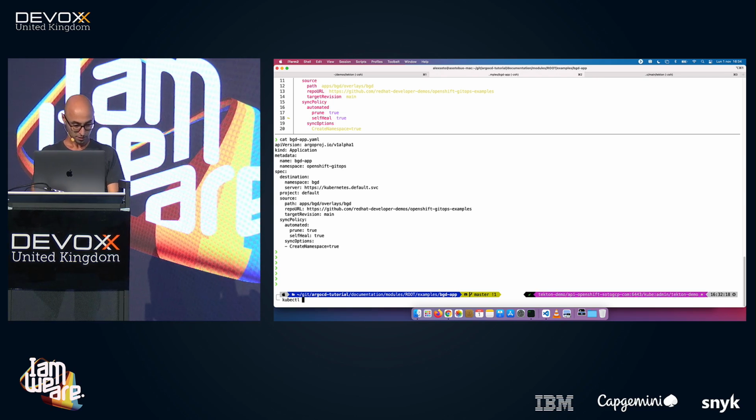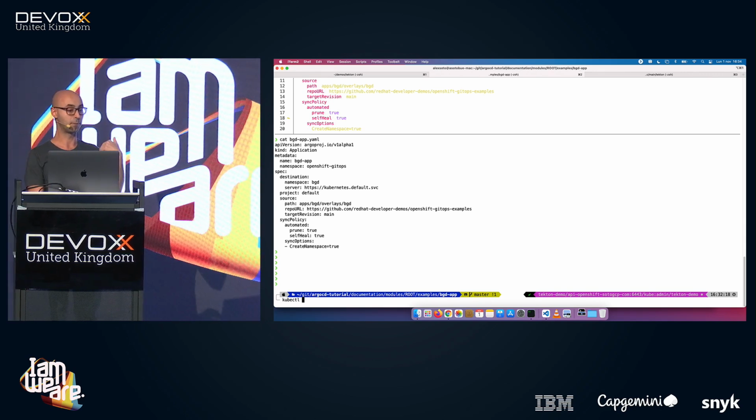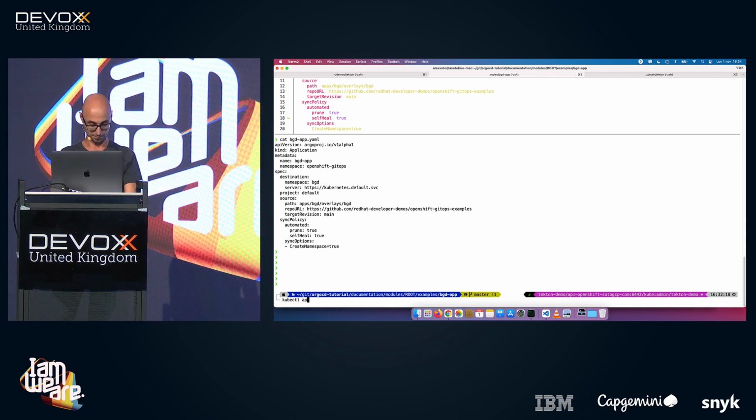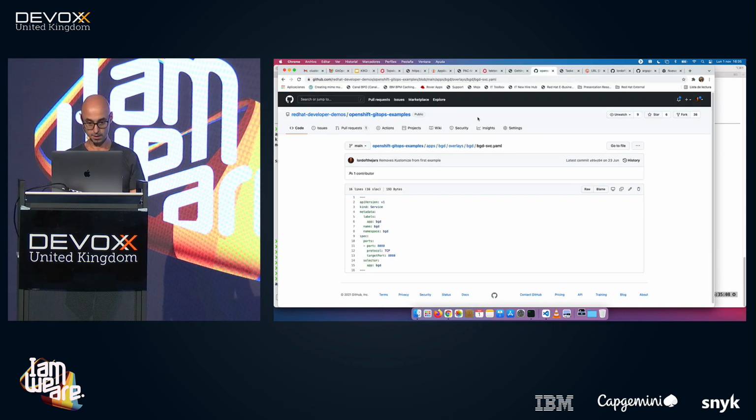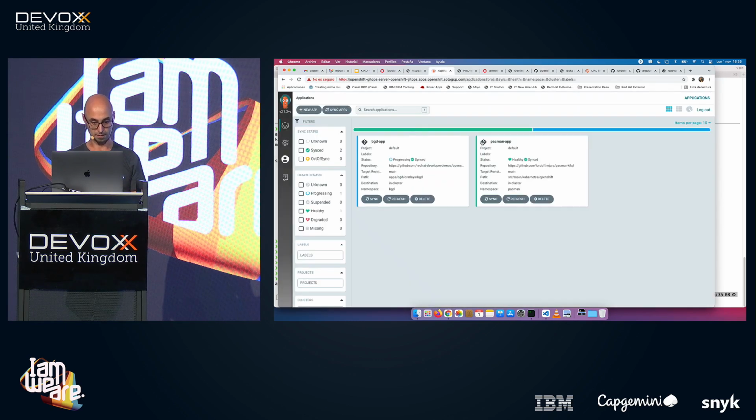Now, notice that I'm just going to apply this YAML file, -f BGD. And if I go to the ArgoCD UI, you see here that there is the BGD application.